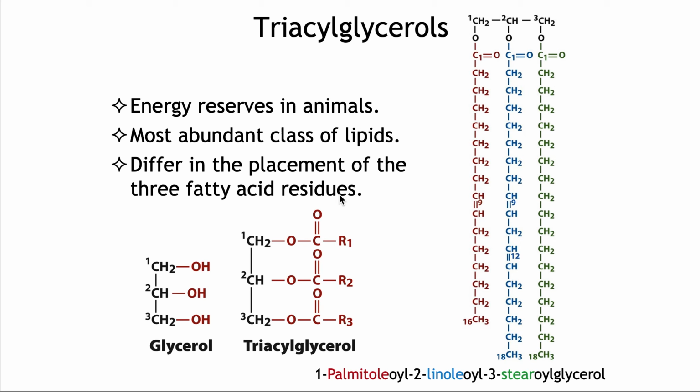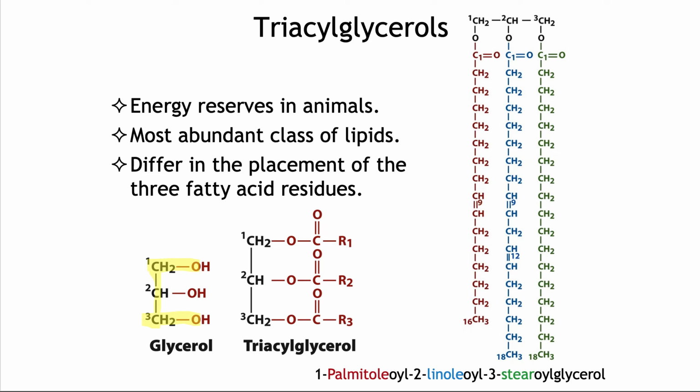So we can classify lipids as either storage lipids or membrane lipids. One common example of storage lipids is triacylglycerols. They're also known as triglycerides, fats, or neutral fats, right? They're really fatty acid esters of glycerol, where you have a glycerol molecule, and that glycerol molecule forms an ester linkage to fatty acids.